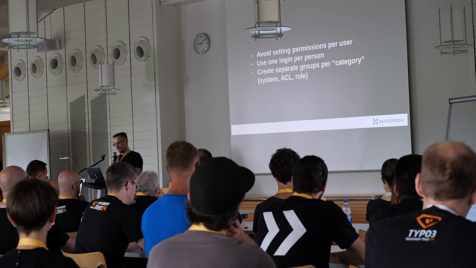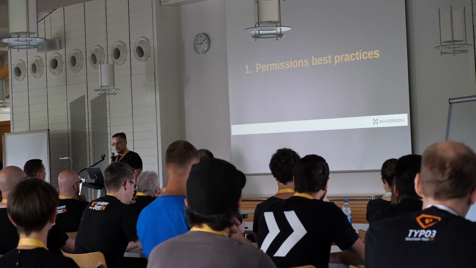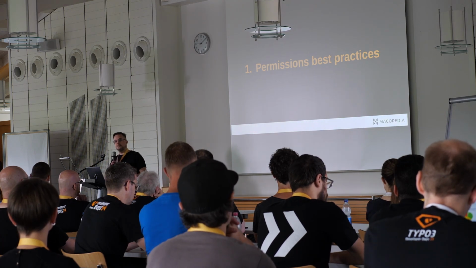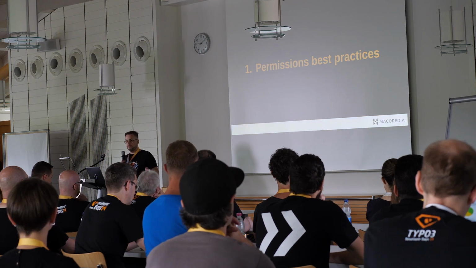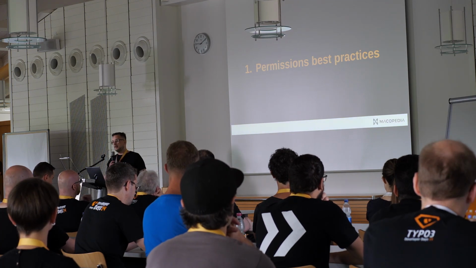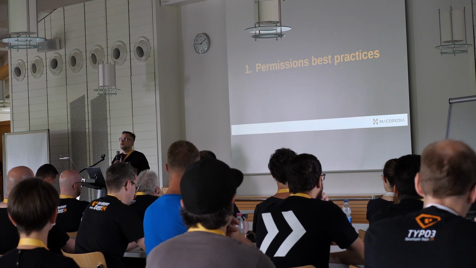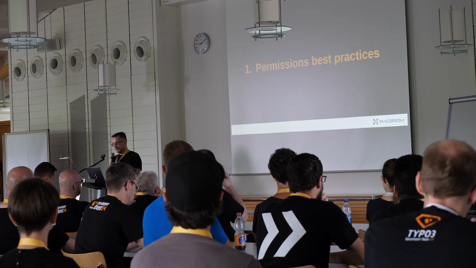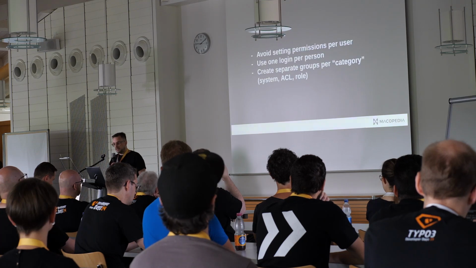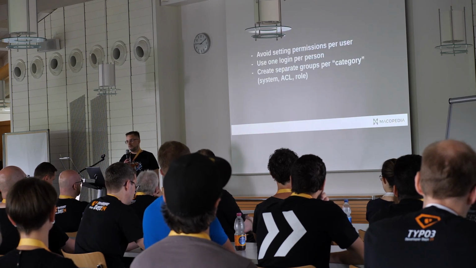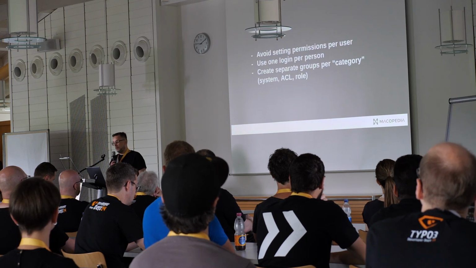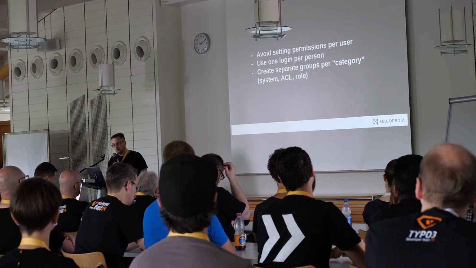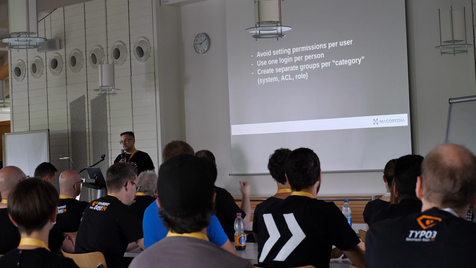So let's start with permission best practices. We created guidelines on how to proceed, but these are only guidelines. It's not the perfect recipe for every project, because every project, as I said before, is different. Every client is different, but those guidelines are good enough for most projects, especially bigger ones. What you should avoid is setting permissions per user, because it will bite you in the end. Also try to use a proper naming convention for user accounts.